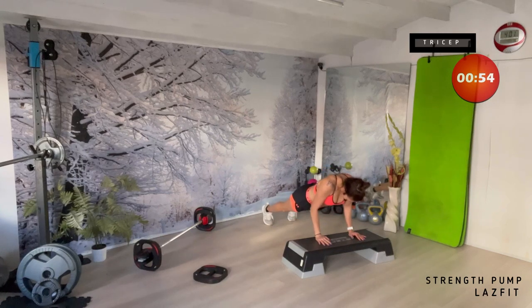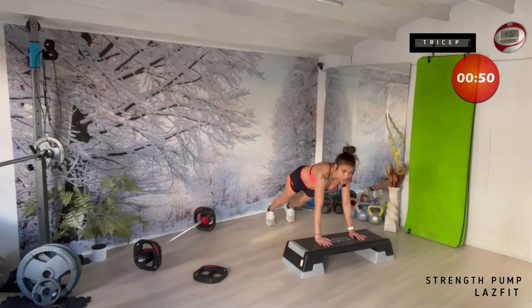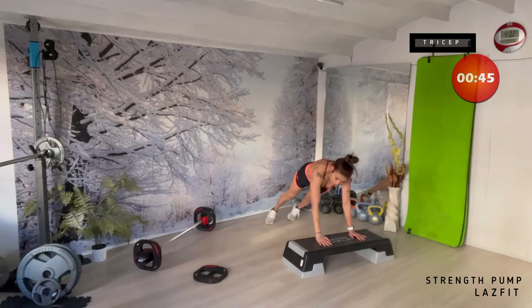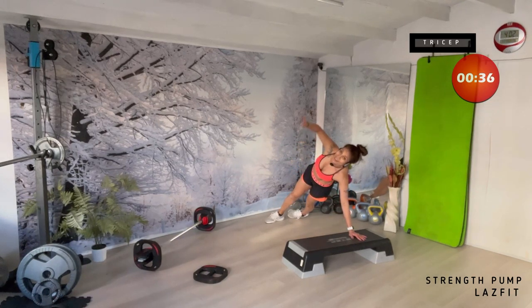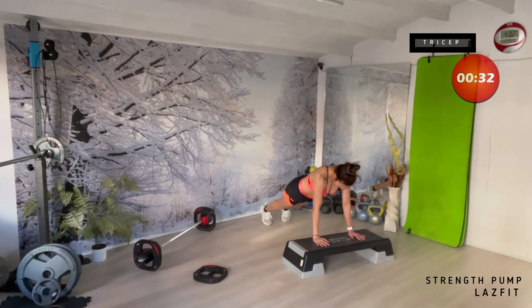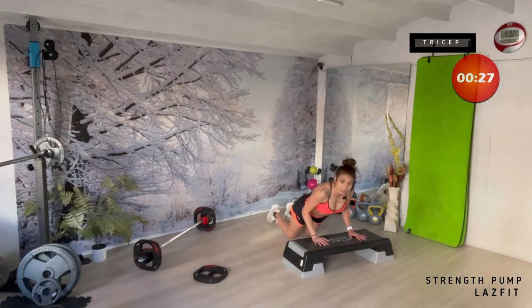Good. You got this. Nice and tall. Squeeze your glutes to get some help to keep those triceps active. Yes, I know. It's connected. Singles. Okay, you can drop your knees down, but keep it smooth. Press the bench.